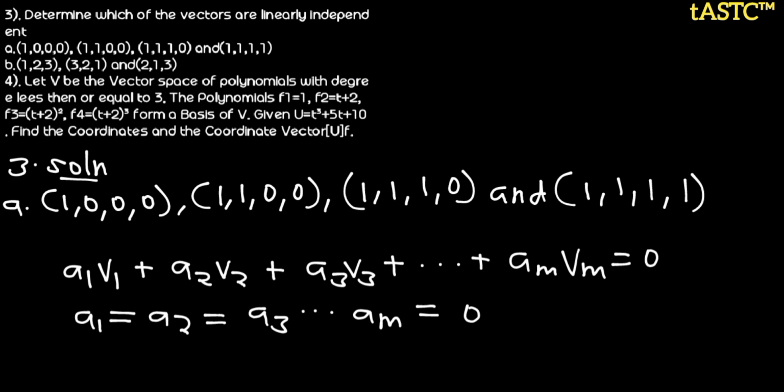So we're trying to say that if the necessary condition required for the 0 to be formed is that all the scalars, or the coefficients in this case, which are going to be constants, must be zeros, then those vectors that you're using these scalars to scale are going to be called linearly independent.